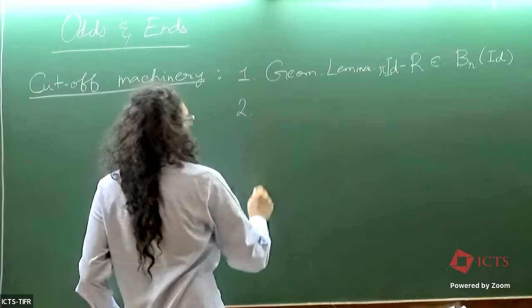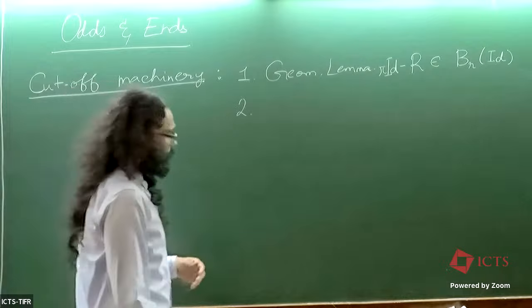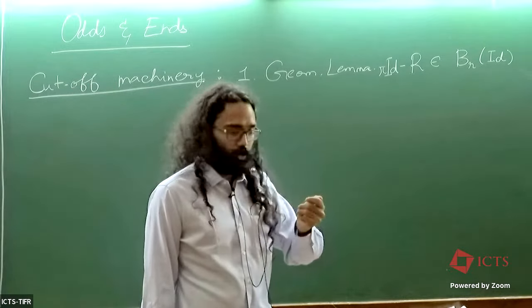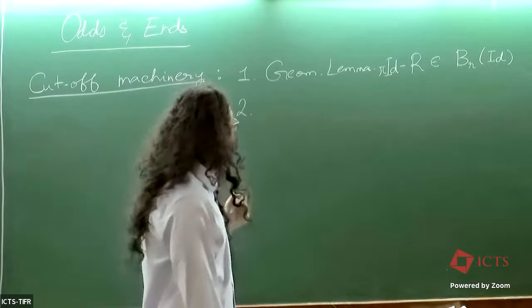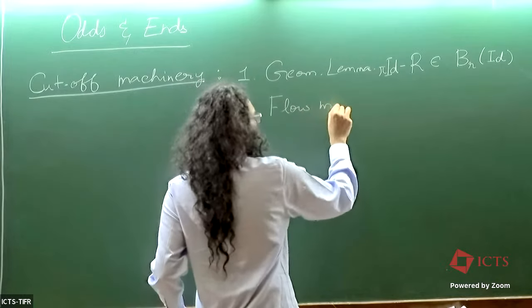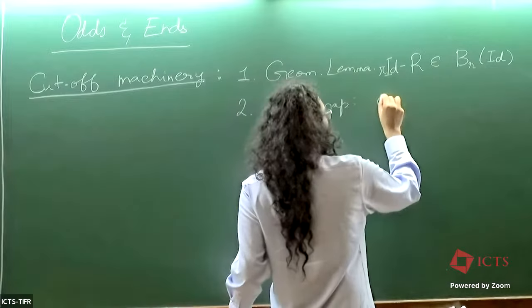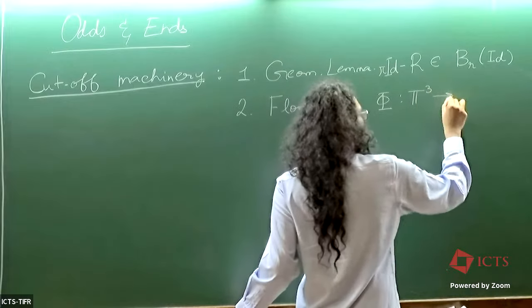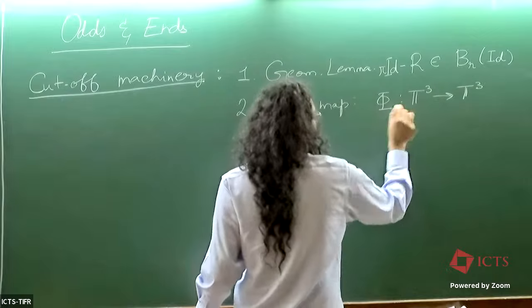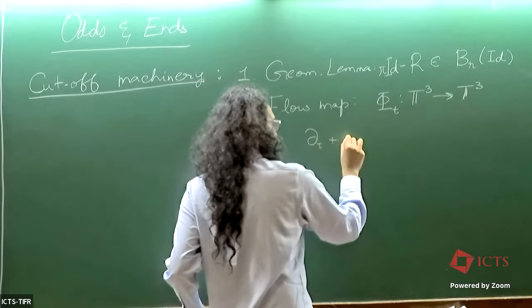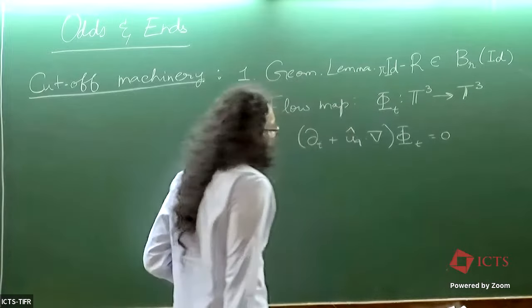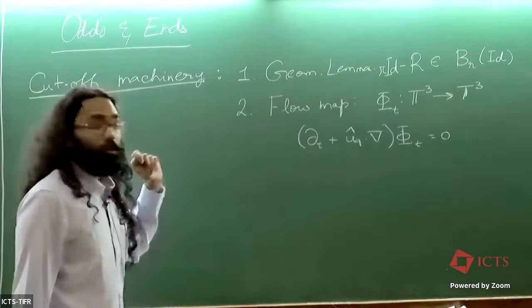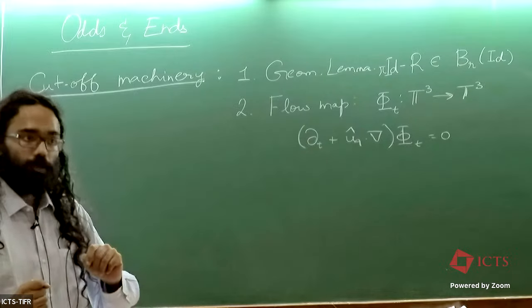And the second reason, which is by far the more non-trivial one, is in order to get good estimates on the transport error. Remember, we had to flow the building blocks with the vector field, and in order to flow, you need a flow map, which is basically a diffeomorphism that goes from the torus to itself and depends on time, and satisfies the following PDE. That is, it is flowed by this velocity field. We need this flow map to satisfy good estimates, simply because for our cancellation, we still require these Mikado flows, these pipe flows, to have a well-defined direction in order to apply the geometric lemma.